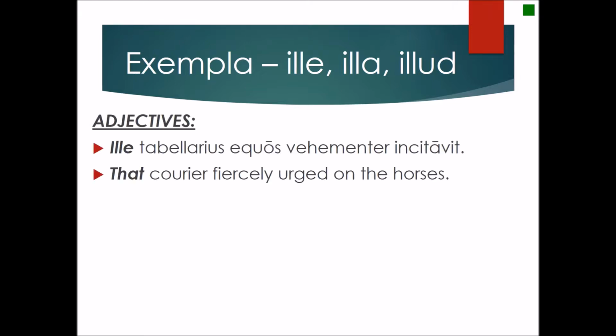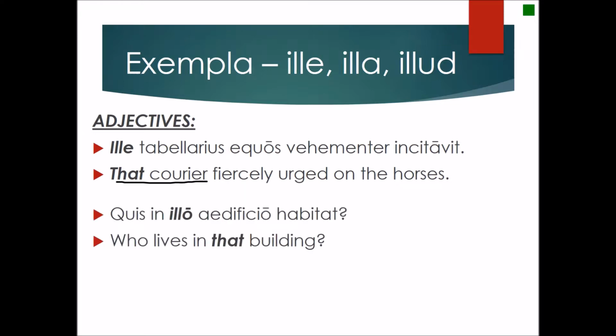A few examples of ille, illa, illud as an adjective. Ille tabellarius equos vehementer incitavit. That courier fiercely urged on the horses. Now it's that courier over there, as opposed to this courier over here. This courier may or may not be fiercely urging on his horses, but I'm telling you that that specific one far away from us, he does indeed urge on his horses.